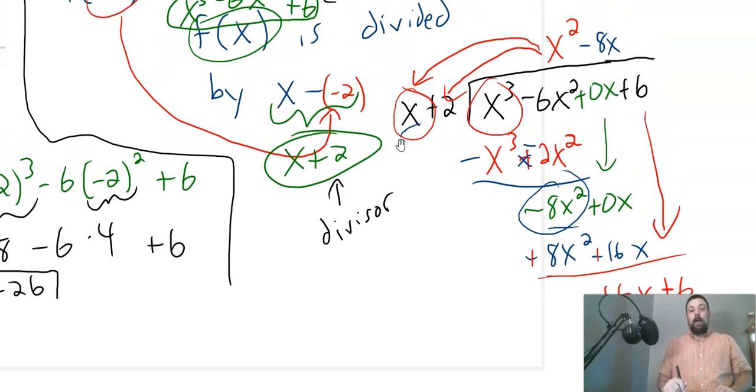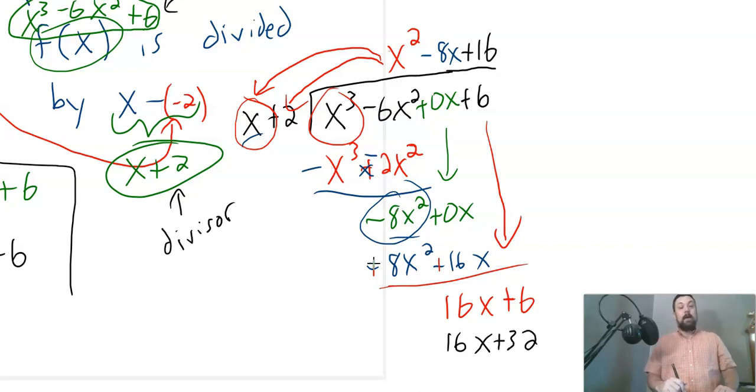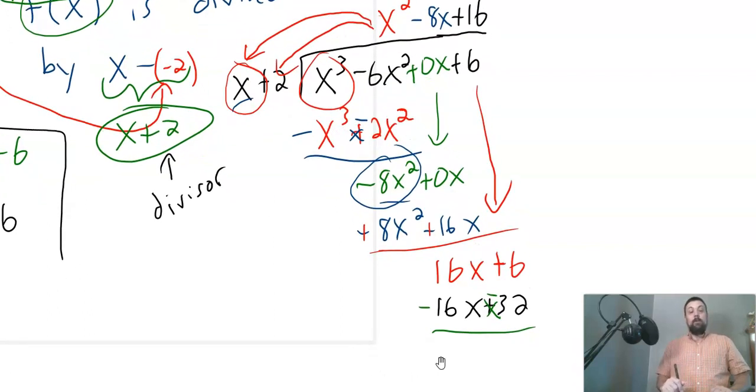What do I multiply to x to get 16x? Let me just move it over here. Okay. And we're going to multiply by 16. So we'll put plus 16 here. 16 times x gives me 16x, so these perfectly match. 16 times 2 gives me 32, positive 32. And don't forget, I get students that do this the first time and then they forget on every step after it. You have to subtract, which means you distribute a negative, which means both of these change sign. That's what most people remember is change the sign of both of those terms. Whatever they are, switch it to the opposite. That's how you subtract it. The highest power of x cancels out, and we get negative 26.